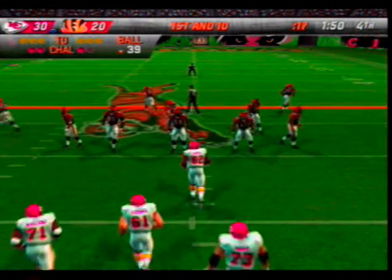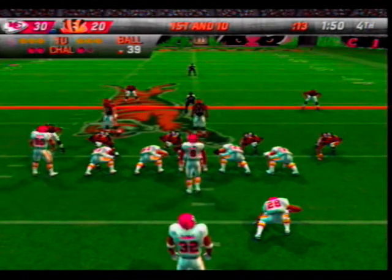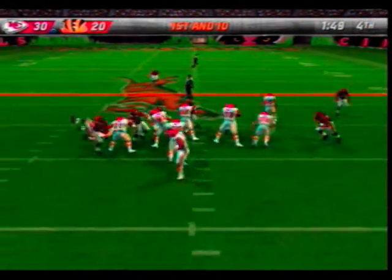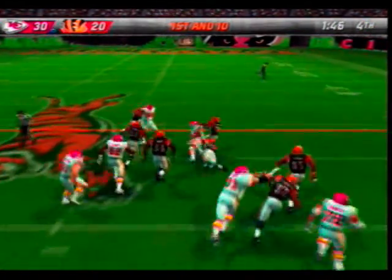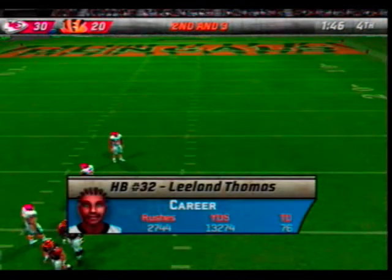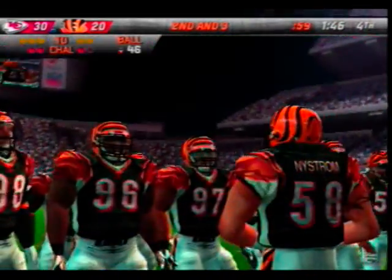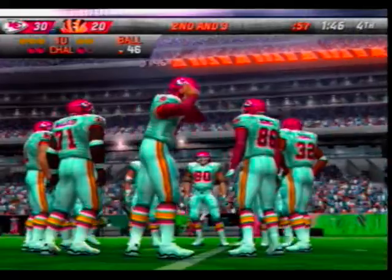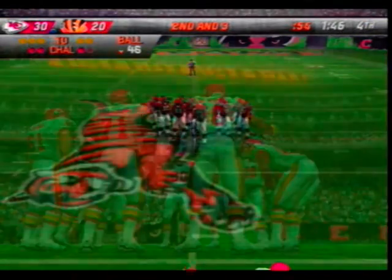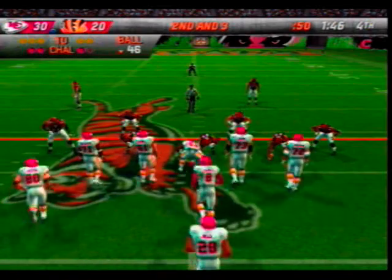First the offense gets ready to go following the interception. The Bengals come out in a 4-3. Gives the ball off. Miller comes up to make the play at the 46-yard line. The offensive line loves to run block, playing physically against the defensive line. They've done a heck of a job of it out there today. Ball on their own 46. Ball on the 46-yard line.